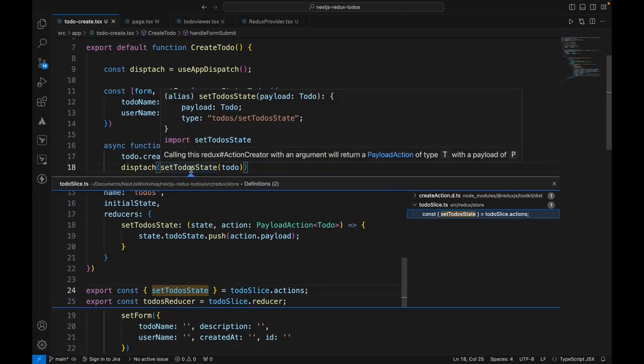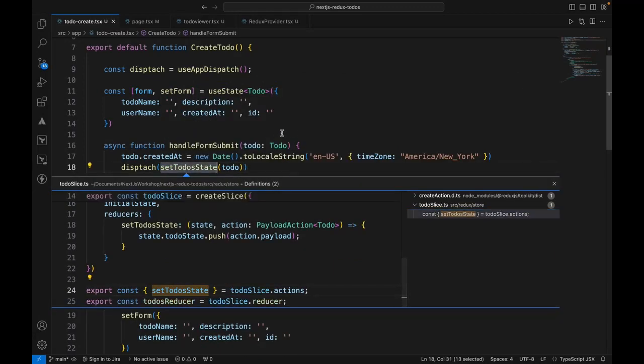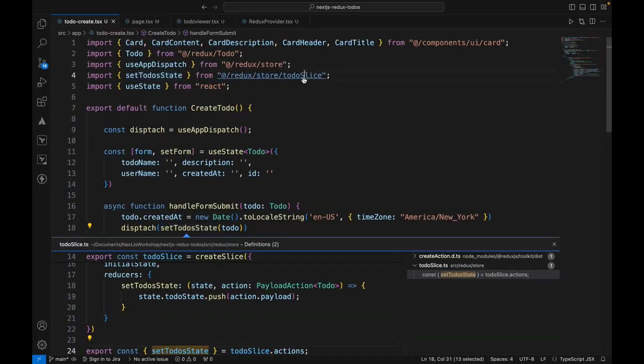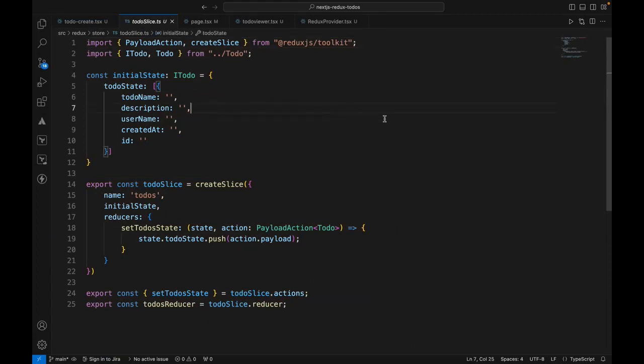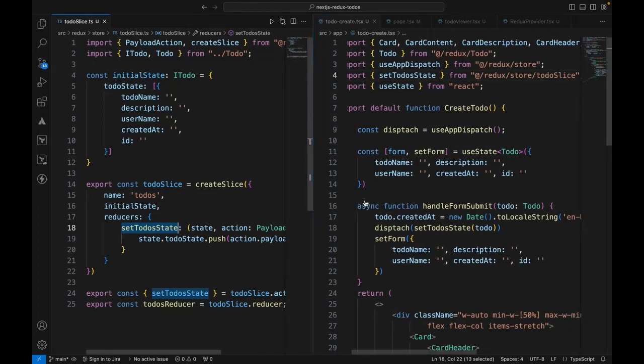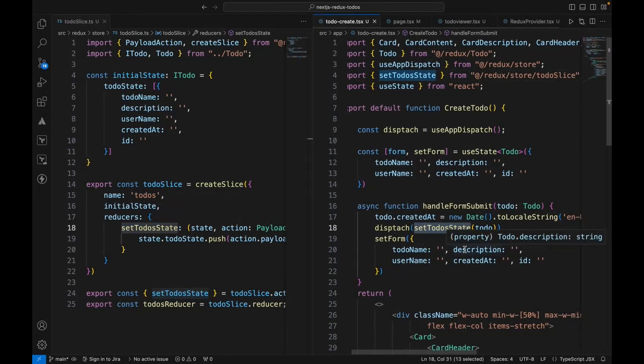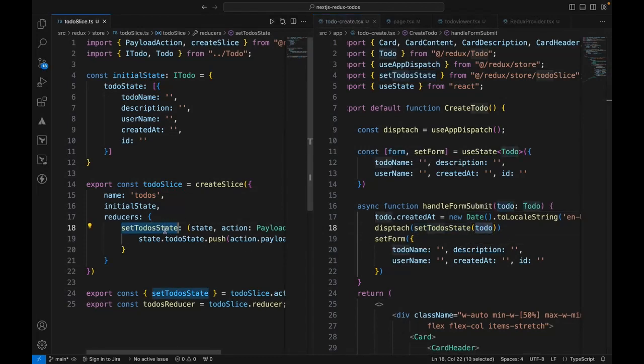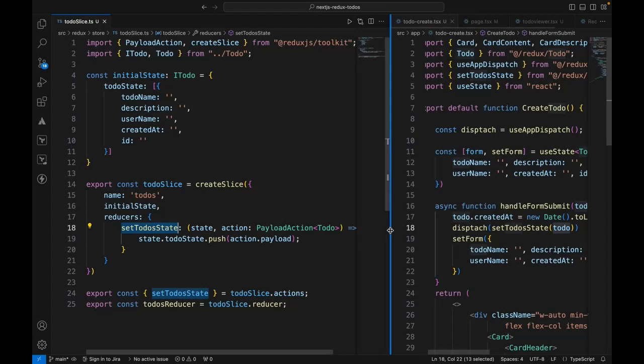When we go inside, okay, this is coming from to do slice. Within this to do slice, when we call this set to do state method, just let me keep it side by side. Okay, I'm calling set to do state and passing the to do. So I'm calling this particular method. When I call this one, I'll get the state.